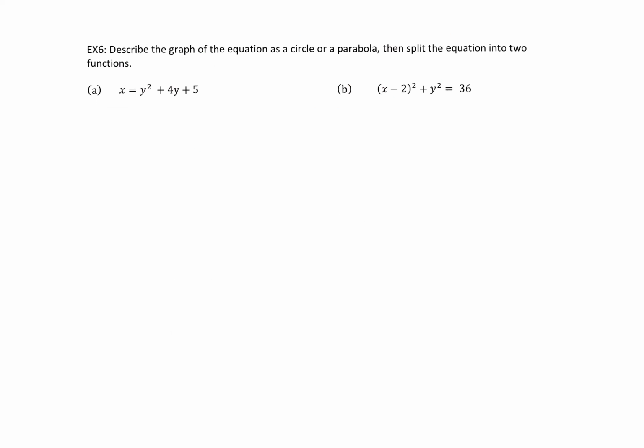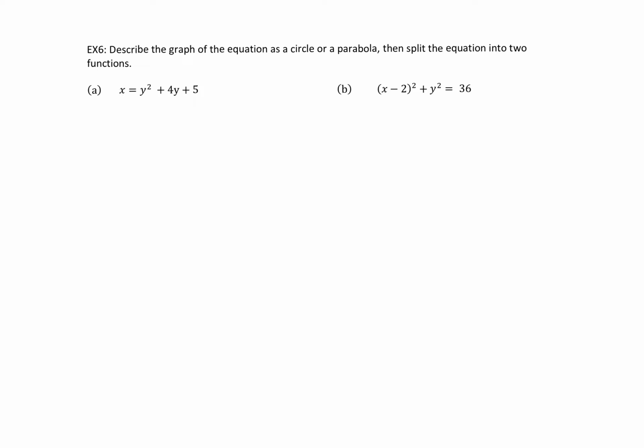So we're going to continue with this idea of breaking up graphs or equations that are not functions into pieces that are functions. And the goal is to work with functions. We always want to be working with functions that are really nice. Because in a function, if you put in one value, you just get one value back. You don't get a bunch of different choices, which is what we want.